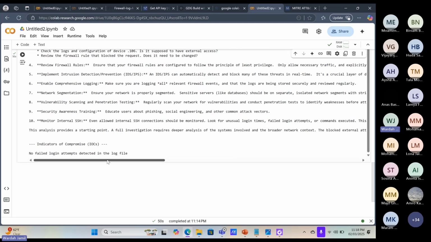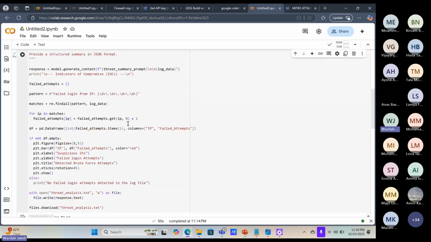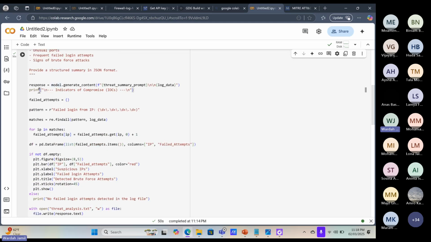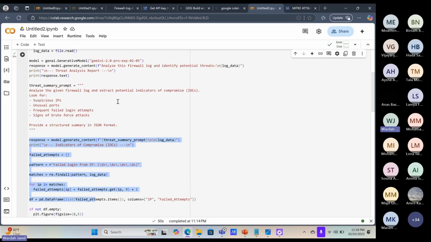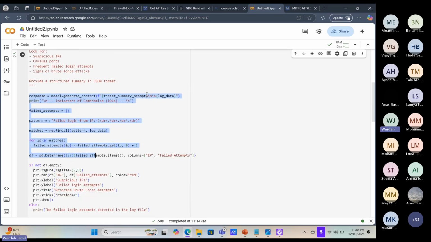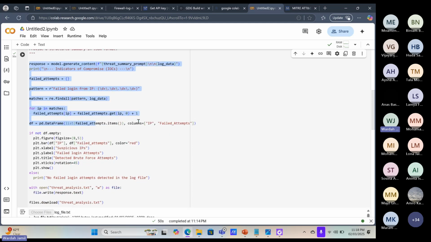So what I'm going to do is change a small part of the code. You can see this part. Basically, I took the response from the previous prompt, analyze this firewall log, and I asked Gemini to look for IOCs.